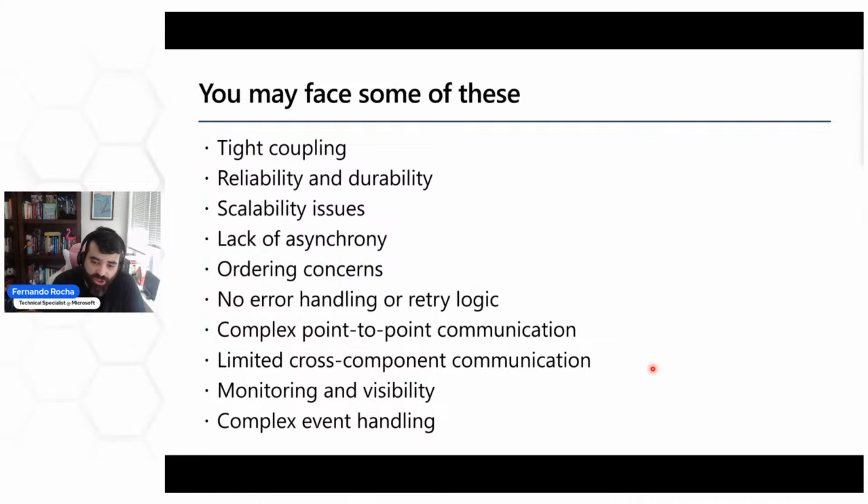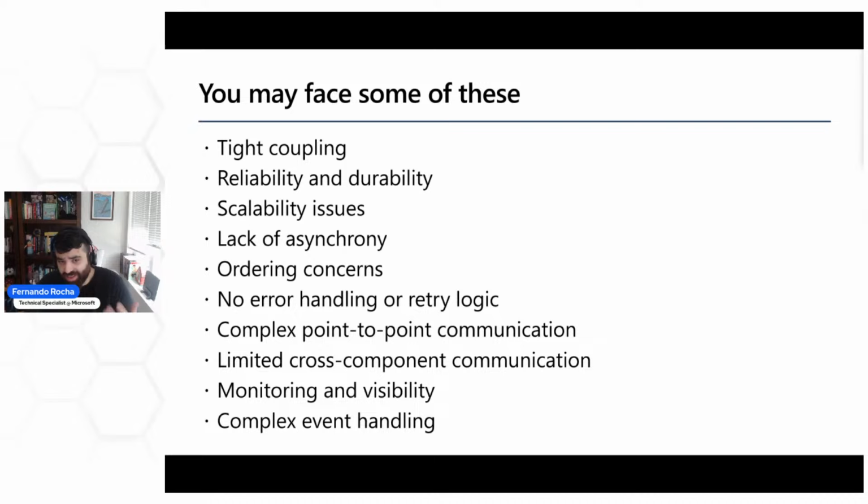What are the problems associated to this, right? What are the main issues that we see that make us want to create a better process, right? Or at least make sure that we're not coupling these applications together so deeply. So first problem that we see, again, is tight coupling, right? So you have a direct integration between components that leads to tight coupling, where if you need to change one particular component, you need to have corresponding changes in every single one of the others, right? This will make your system much less flexible because all of the components heavily depend on each other. You have problems with reliability and durability.